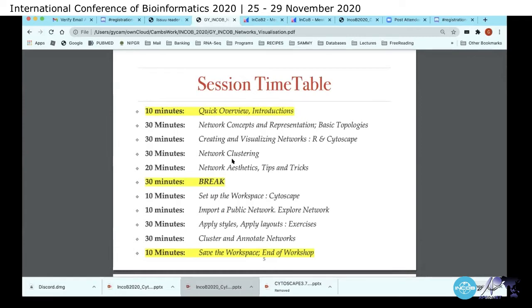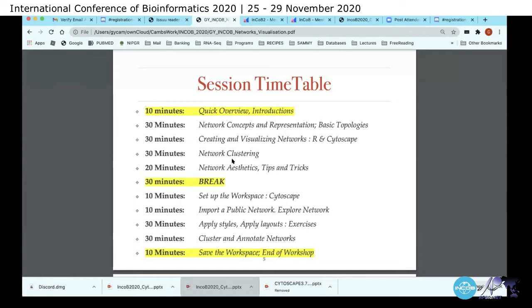Reproducibility in science is the foremost important thing, whatever you're doing, whether it's experimental work or computational work. Reproducibility in research is more important than anything else, and I can't emphasize it enough. You've got to know how to reproduce your work. Your peers, your reviewers, your examiners have to know how you reproduce your work. And so those codes, and in Cytoscape, the sessions, are usually available for you to share with others so that they can reproduce your work. Even you coming back to your work after 4 months, 2 months, even a shorter time sometimes, you can't remember what you did. And so reproducibility becomes even more important, not just for anybody else, but for yourself.